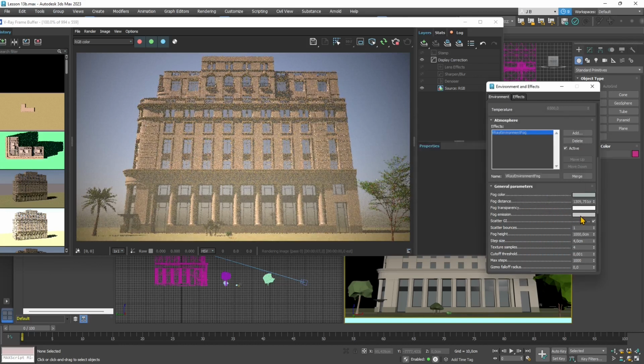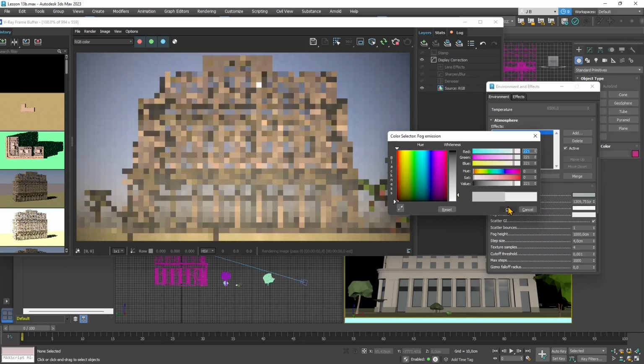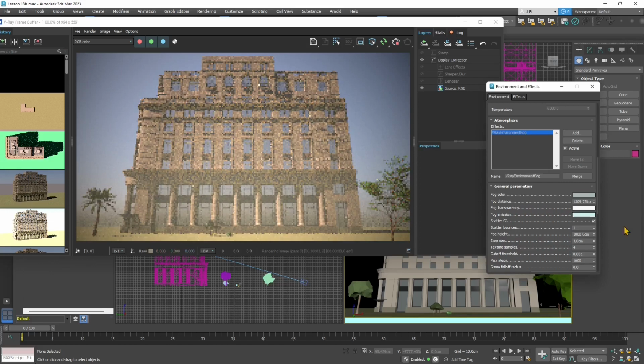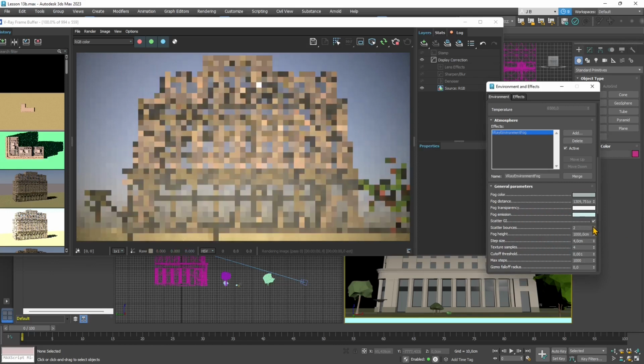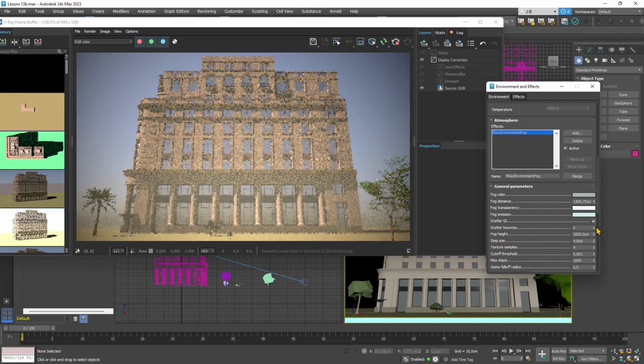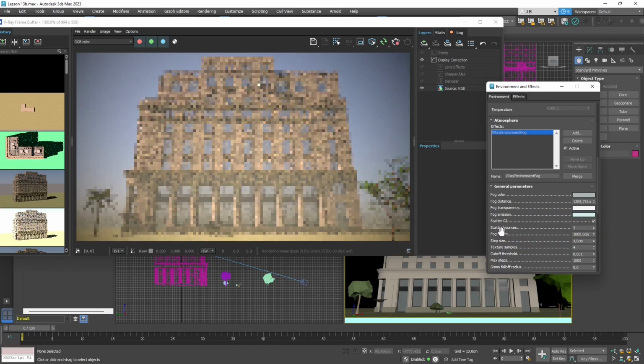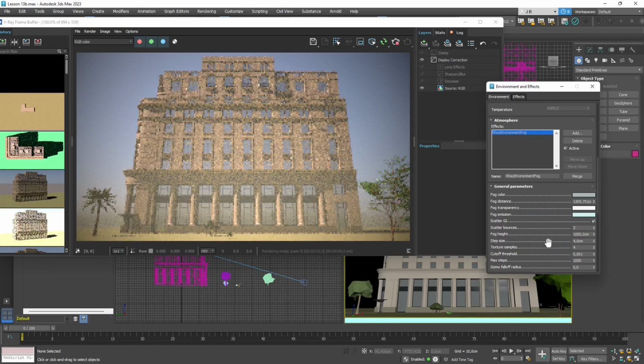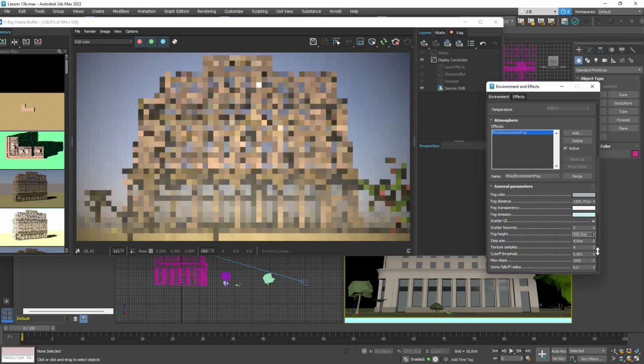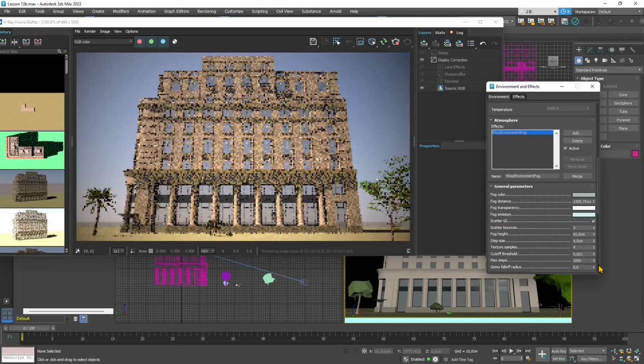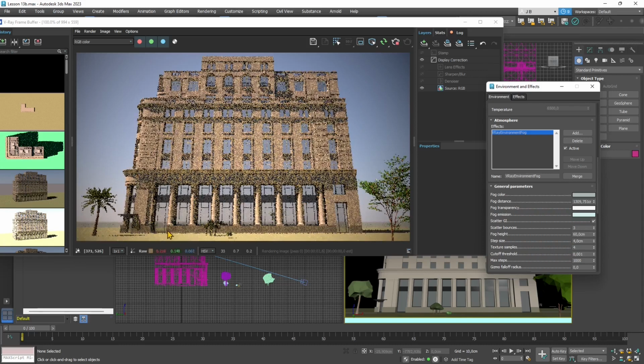The more I go into black, the less fog I will have. Then I can also use colors here and do an emission with the fog, so it's going to be like an emissive fog. And you can play then with the scatter bounces if you want to increase the accuracy a little bit. And again, you can see I can work with the fog height.